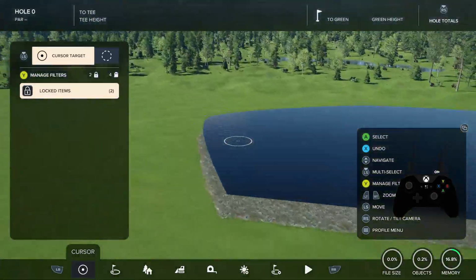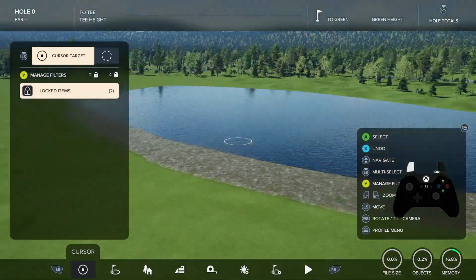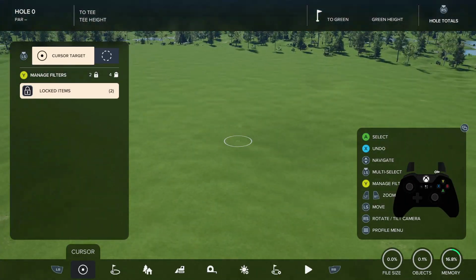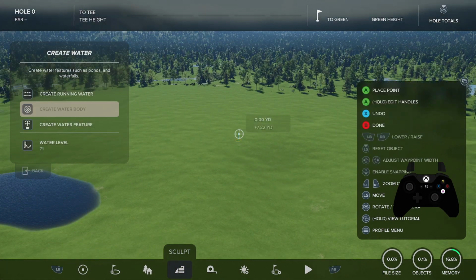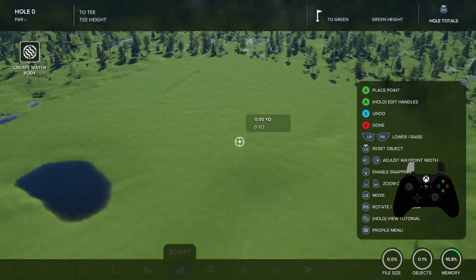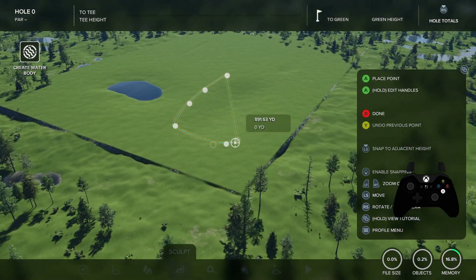Oh, it actually didn't do it that time. This is how bugged this thing is. But anyway, it does make it quite a bit higher up, which we don't want. So just for ease's sake, we're going to make our water plane, water body. Make sure you have it at 0. So I'm going to make it, again, a little bit bigger than it needs to be.